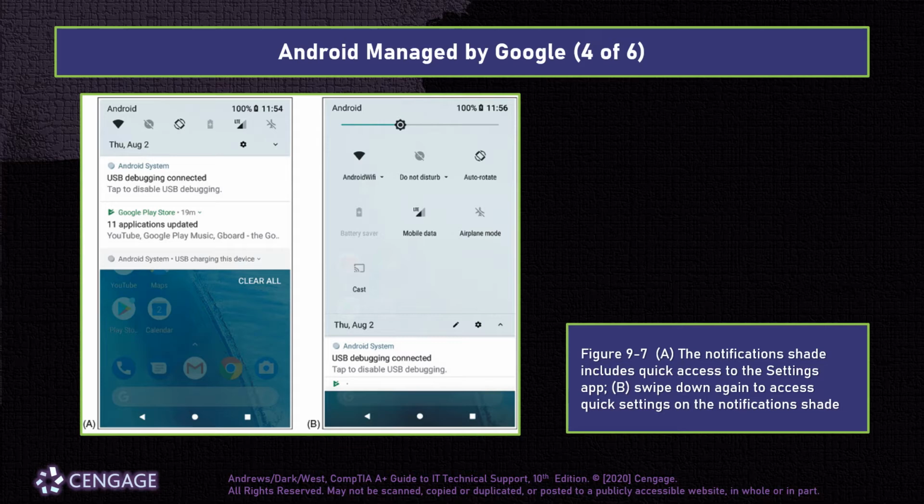So let's say that you're going to bed and you want to make sure that somebody doesn't wake you up in the middle of the night with a phone call. Do not disturb will essentially block those from causing notifications or ringing or any kind of pop-ups. On to the right of that, you can see the auto rotation lock. That will change orientation based on whether or not you have it in portrait or landscape mode. Next to it, we have our battery saver, or if you're talking about certain Samsung devices, the ultra battery saver. You've got the mobile data connection, which would say instead of LTE now most likely 5G. Airplane mode, which is going to cut off all of your external radios, including your Wi-Fi, Bluetooth, and your cellular data. And then the cast button.